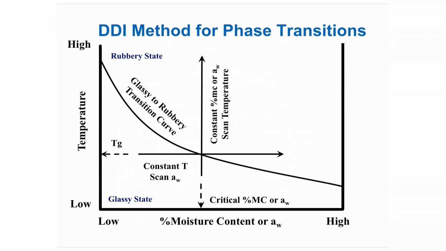Alternatively, the thing that we're doing with these moisture absorption curves is we're holding temperature constant and then tracking changes in water activity until we experience or induce basically the same change that was induced by temperature. But in this case, we're doing it by moisture instead of temperature. So the idea is that either way, we're getting to the same transition point, whether you do it by temperature thermal scanning or you do it by moisture absorption properties.